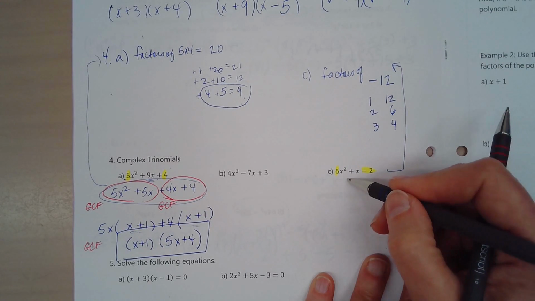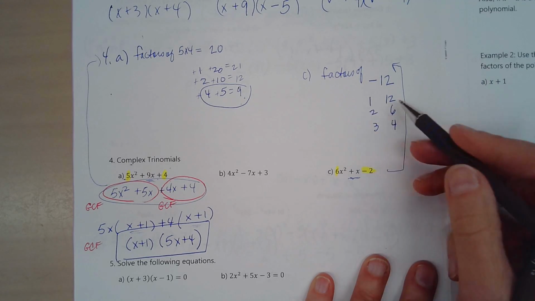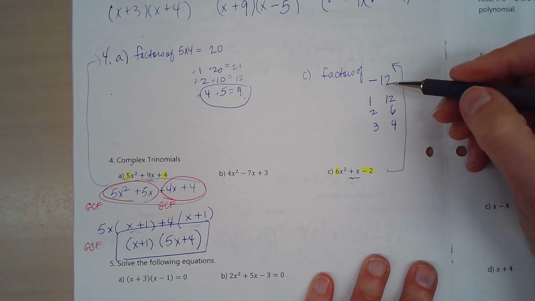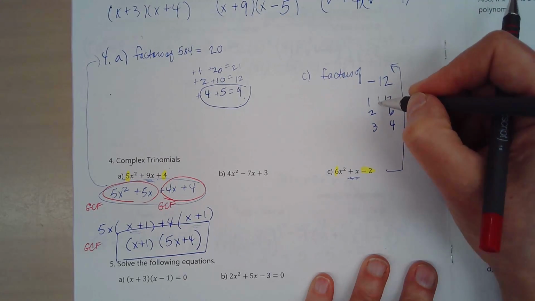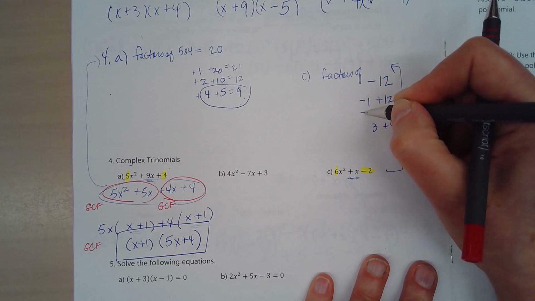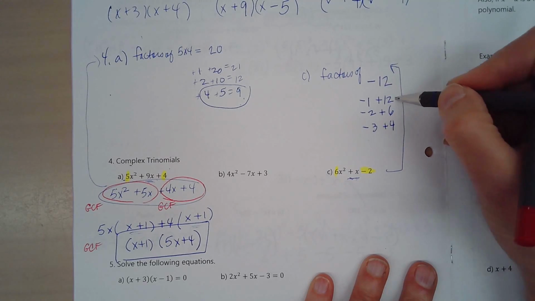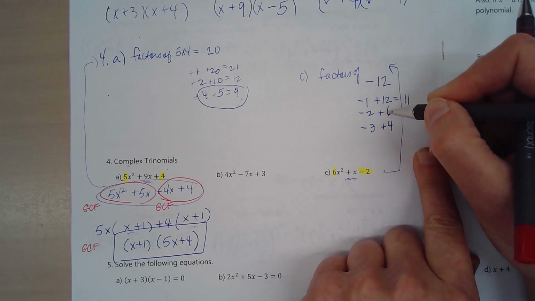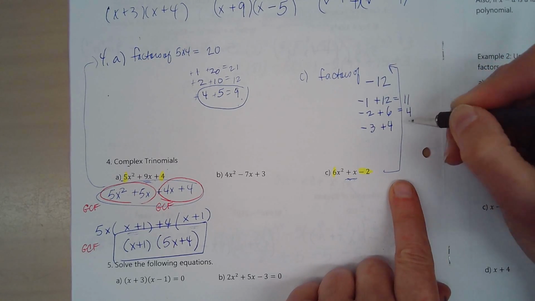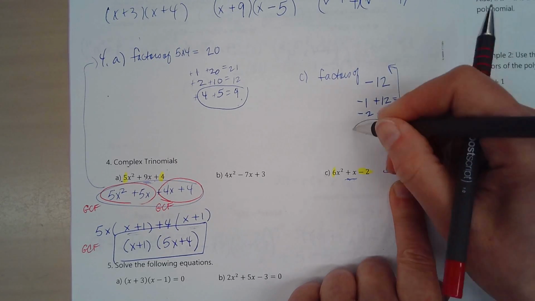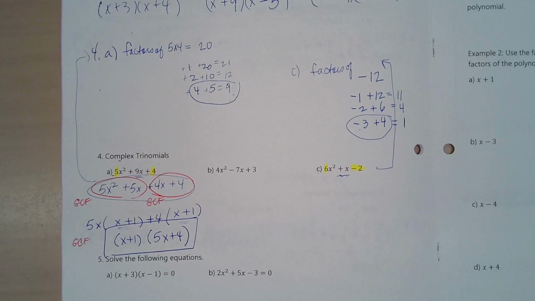Now I inspect my original statement. When these guys are combined, I end up with a positive number, right? That tells me that the positive member of the partnership has to be the positive term and the small member has to be the negative. Because that way I'll always get a positive answer, right? Negative 1 plus 12, positive 11. Negative 2 plus 6 is positive 4. Negative 3 plus 4 is positive 1. Okay, that's what I'm looking for. So those are my two numbers that I'm going to use to break things apart.